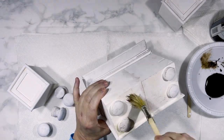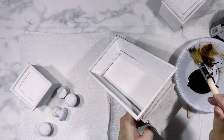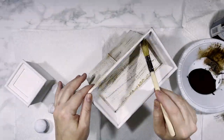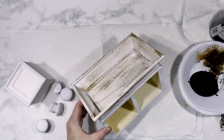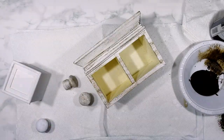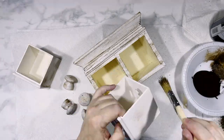Once that dried, I grabbed my Folk Art Home Decor Antique Wax, and I'll link that for you below. Using a dry, rough bristle brush, I sparingly used the paint to create a distressed look over the entire piece, including the drawers and the feet. And I went heavier with the paint on all of the corners and the edges for a more realistic effect. And if I added too much paint in any one area, I would use a baby wipe to wipe some or all of it away.